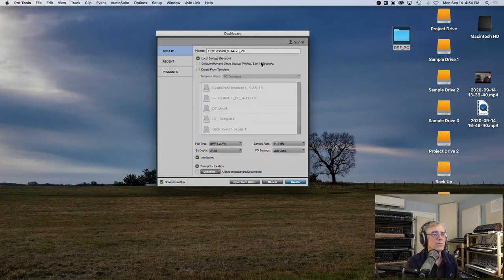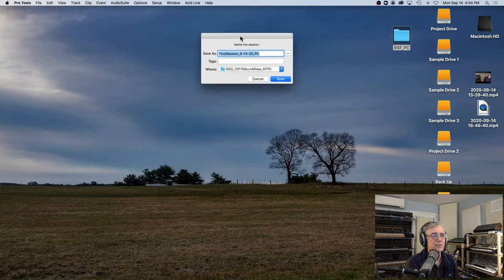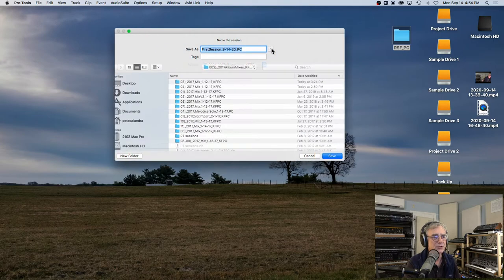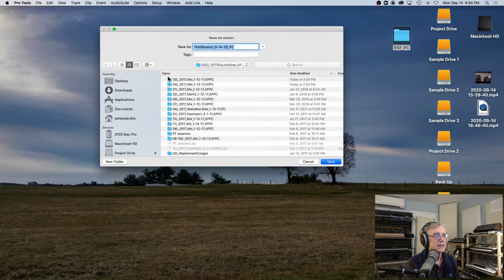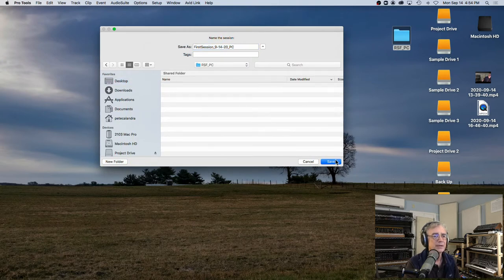So, first session with our naming convention, which is in the preferences PDF I handed out last week, or 2 weeks ago, then we're going to create. And then yours, the first time you open it up, your little guide here is going to look like this. What I want you to do is click on this downward facing triangle and it opens it up. And then you can just quickly navigate to your desktop, open this up, and hit save.